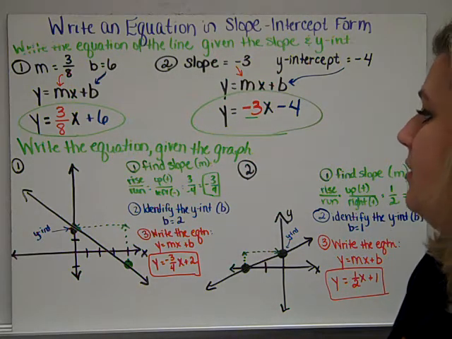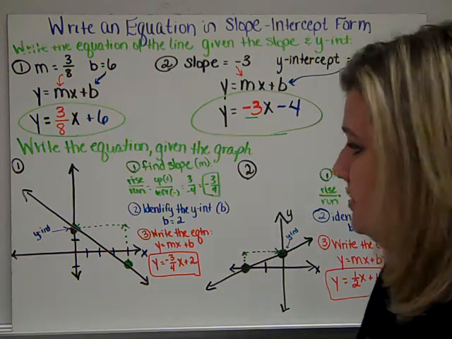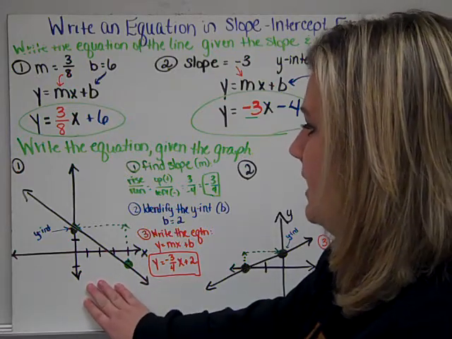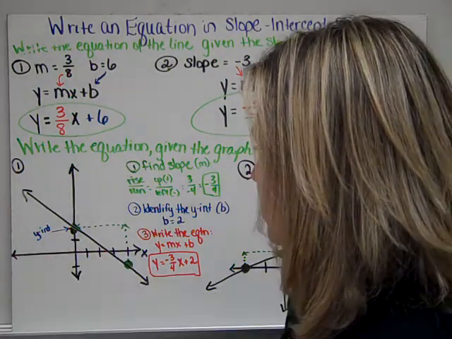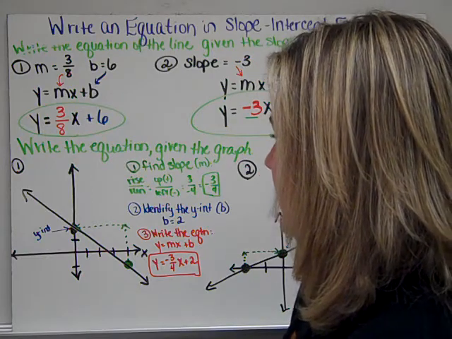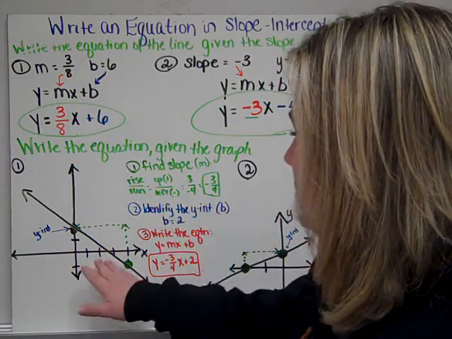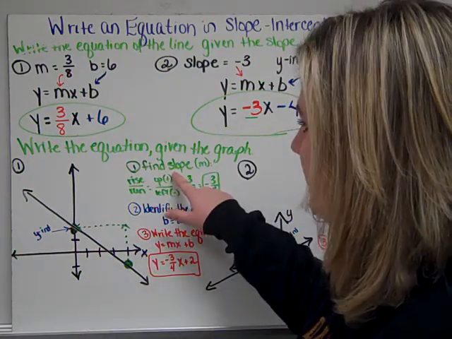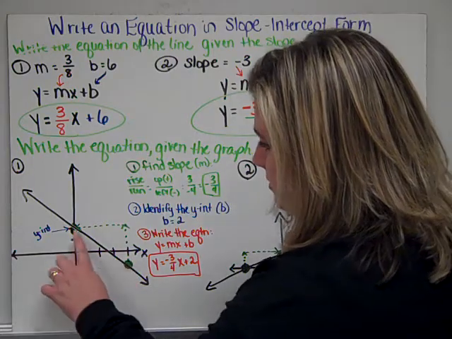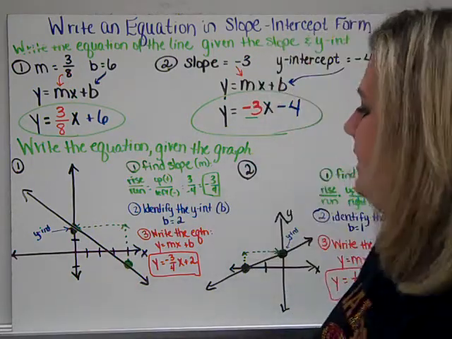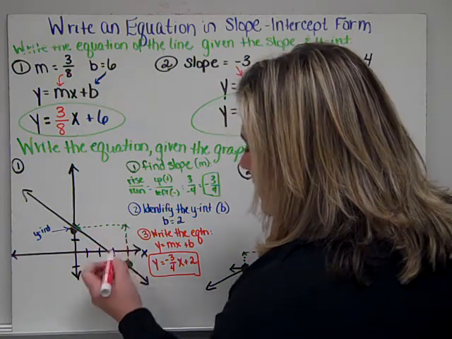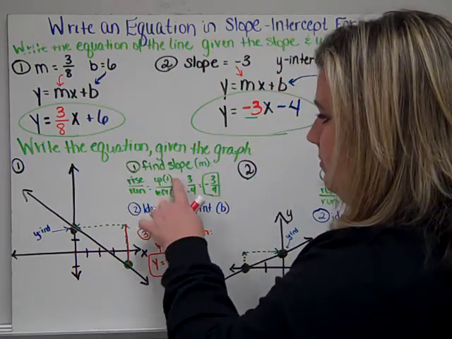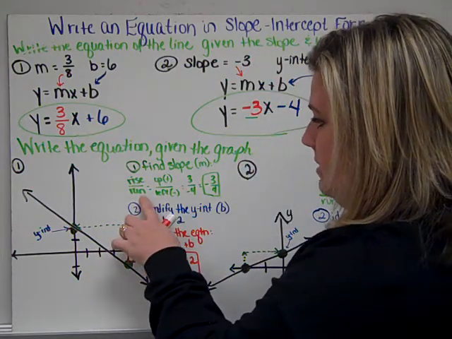Next one, now we're going to write the equations given the graph. So here I have a graph. I've written out some steps for you in order to obtain the equation of the line. So here I can see two points, so I've located them on this graph, and the ordered pairs are whole numbers, so that's of course important to do. So now the first thing we're going to do is find our slope. So from this point to this point, when I rise, how many units am I rising? 1, 2, 3. I rose 3 units up, and that's what I put here for my numerator. And how many units am I running?